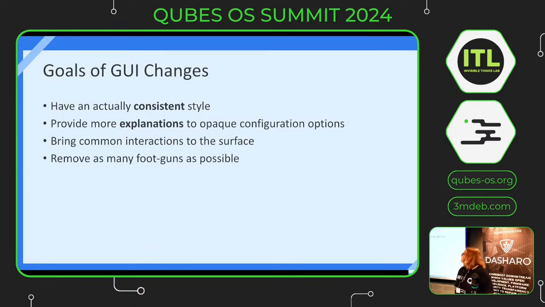So yeah, those are my general goals, and also to remove as many ways to shoot yourself in the foot as possible. Because Qubes is great, but it's also sometimes quite easy to change some setting and end up with problems, which may or may not have happened to me more than once. So I want the GUI to offer useful options. Not every single option, but sensible, useful ones.